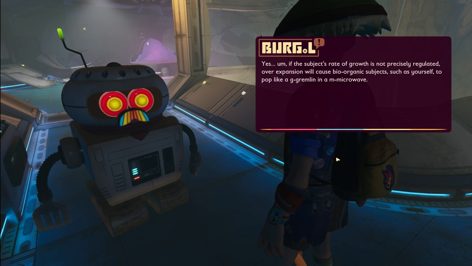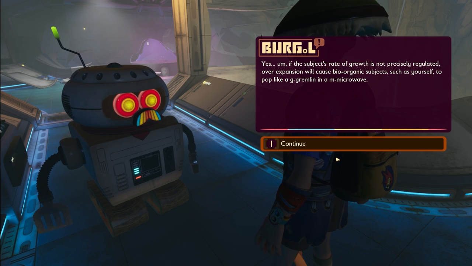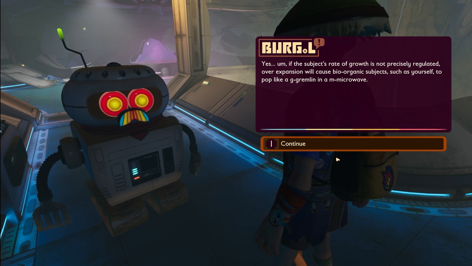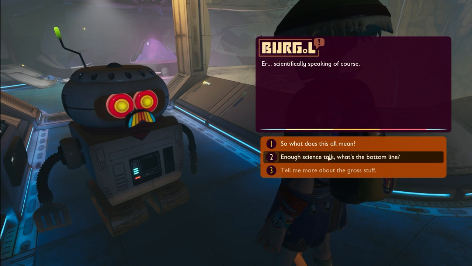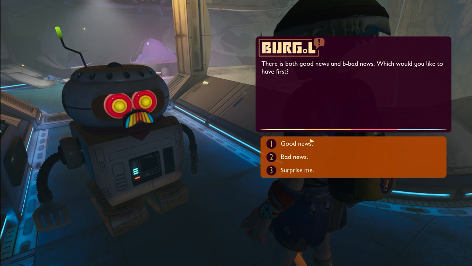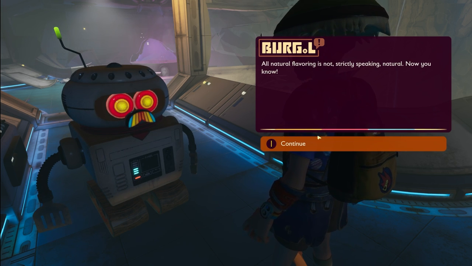Tell me more about this gross stuff. Yes. If the subject's rate of growth is not precisely regulated, overexpansion will cause bioorganic subjects, such as yourself, to pop like a gremlin in a microwave. Scientifically speaking, of course. So what all does this mean? Good news and bad news. Which would you like to have first? Surprise me, Burgle. All natural flavoring is not, strictly speaking, natural. Now you know. My life is ruined.